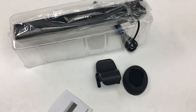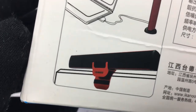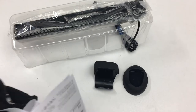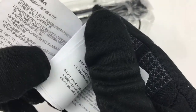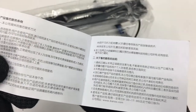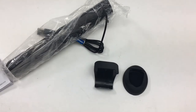And then these are the instructions. Let me see in the back here. So I think it just sits on top. Doesn't really clip. So this should probably go around the speaker and this should just sit right on top like that on the monitor. And this is the actual instructions, which if they have an English, yes, okay, I think they have it. I'll have the English version at the end, since I have no idea what that says. And I'll take this out, and it's tiny, and that's what I was looking for.